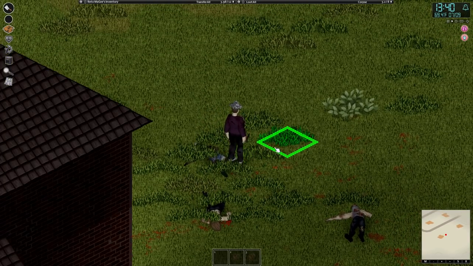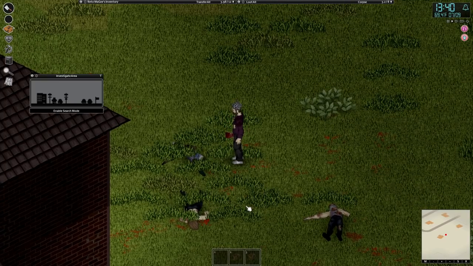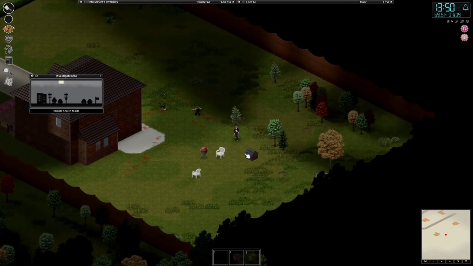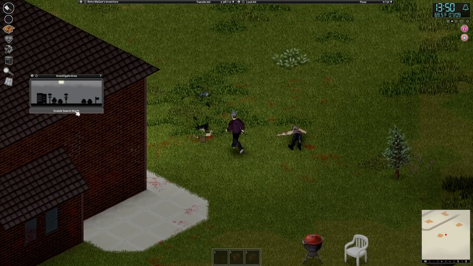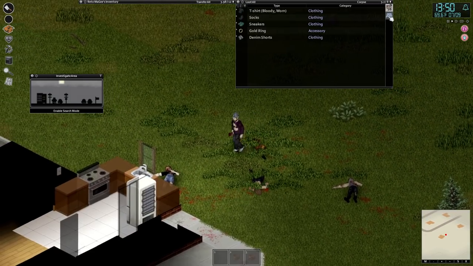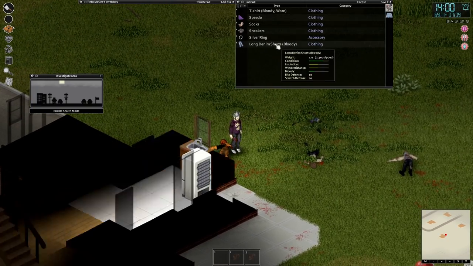Remove grass. Okay. Investigate area. Oh my god, area. Search mode? What? So much going on. Doghouse? I don't like seeing that because of the implication. Green sneakers. I'm really just looking for stuff that'll make me look cool with this Speedo. Oh, God. Bloody and worn.